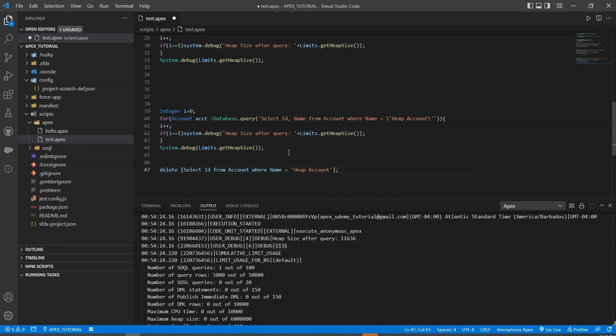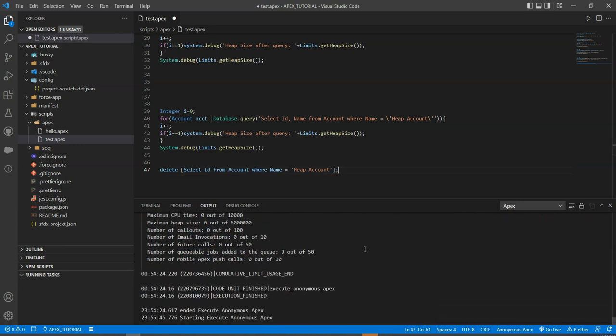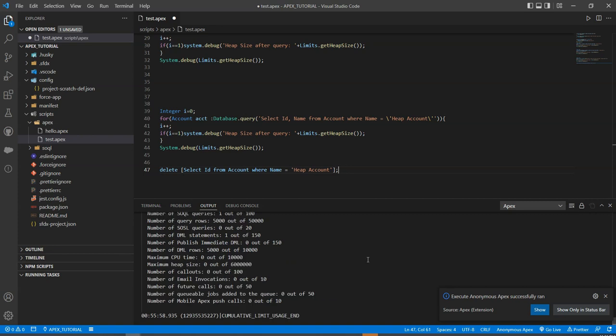Otherwise, if we don't do this, you're going to hit storage limits if you need to create any accounts within your org, at least if it's a developer org or a Trailhead playground. And that deleted all those.